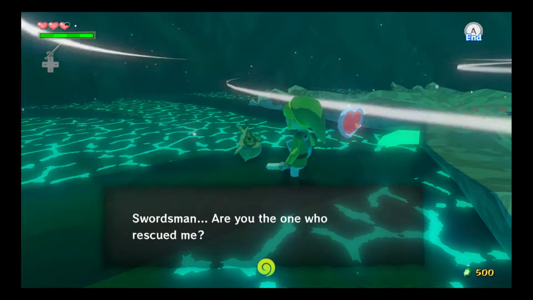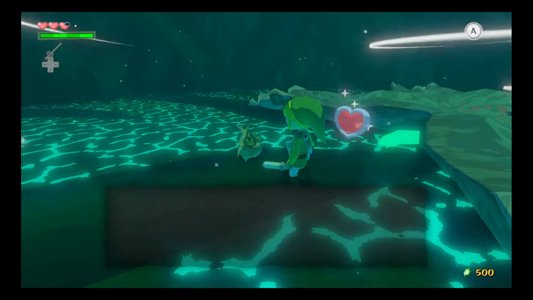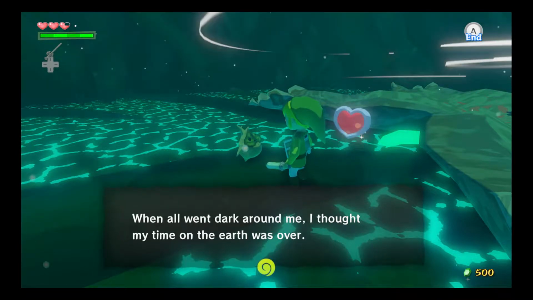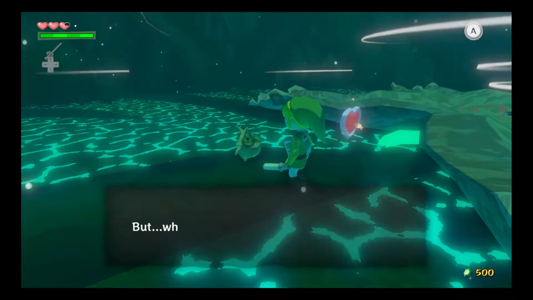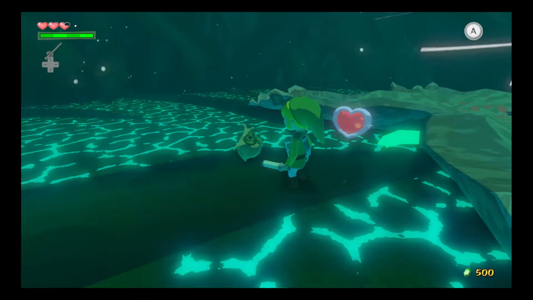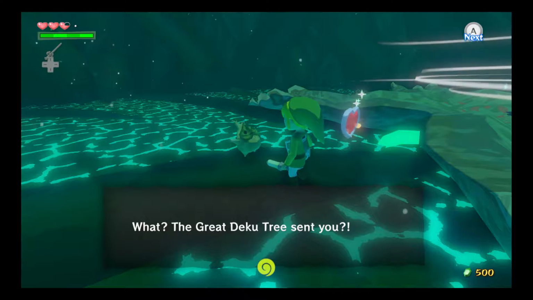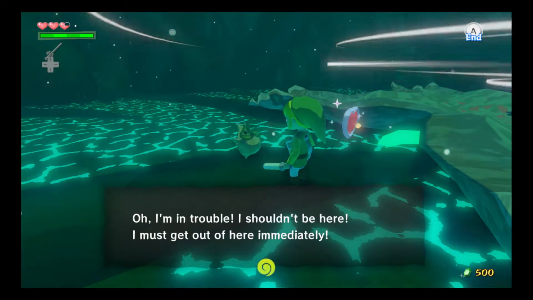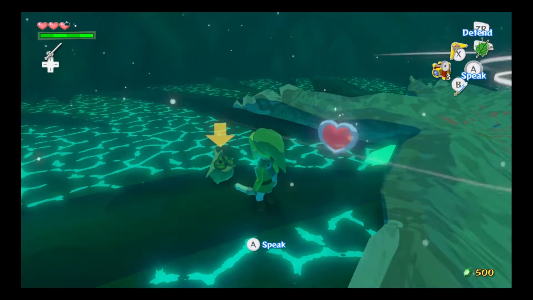Swordsman, are you the one who rescued me? You see anybody else around? You have my thanks. When all went dark around me, I thought my time on the earth was over. But why are you here, swordsman? What? The great Deku Tree sent you? Oh, that's right. Today's the day of our annual ceremony. Oh, I'm in trouble. I shouldn't be here. I must get out of here immediately.